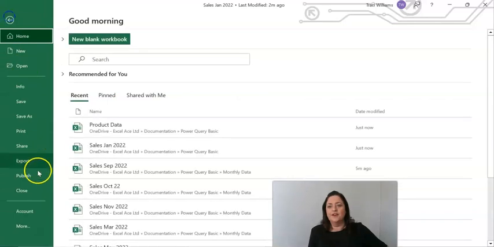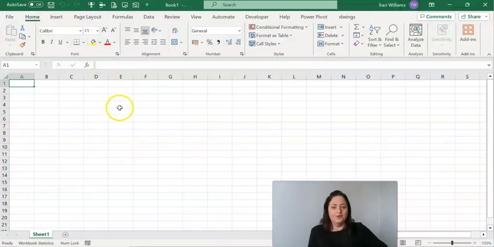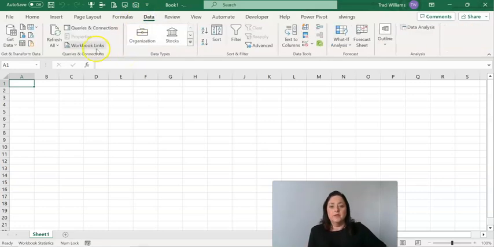So what I'm going to do first of all is close both of these files down because Power Query insists on the files being closed. I'm going to go to a new blank workbook. So, a whole empty sheet, I'm going to start off by setting the connection. In the data ribbon, we have this section here, Get and Transform, and this is all your Power Query dreams come true, essentially, in here.